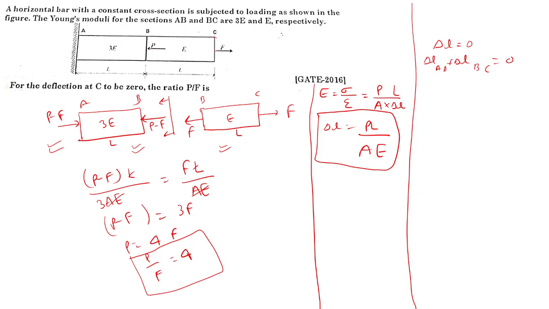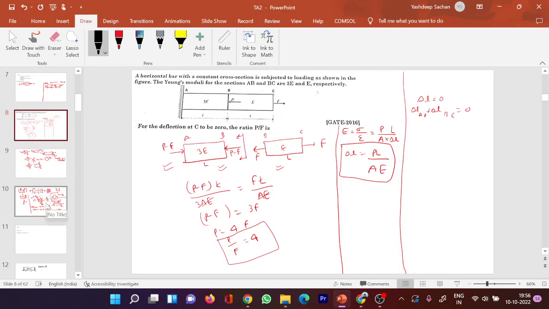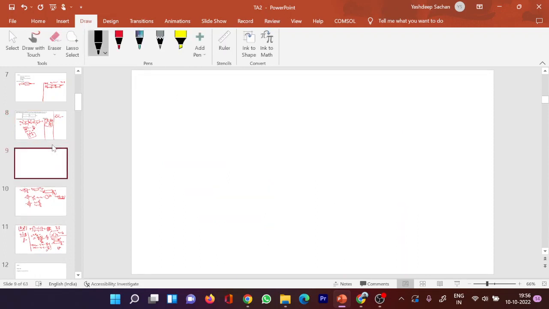In the same way, I will give one or two more problems. Let's do the same, and then you will see we need not think directly. Whatever is shown in the equilibrium diagram, that we have to do, and the answer would be correct. One minute, only for force distribution, I will give this.